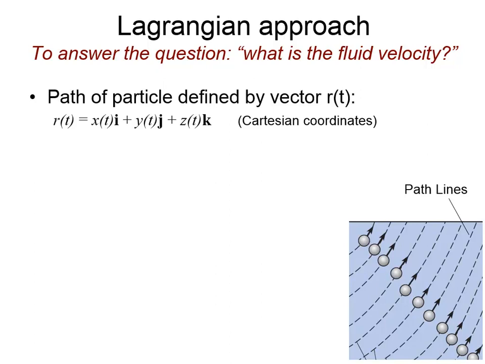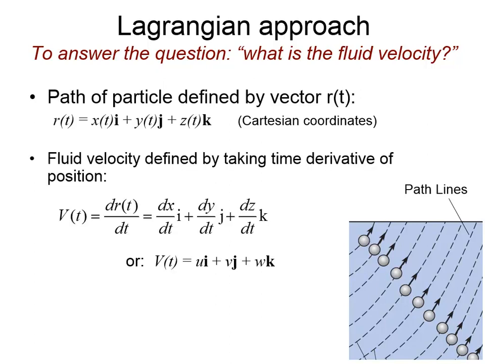What you'll notice, though, is that in a pipe where water is moving through the pipe, there are billions and billions of particles moving at any one time, and so it's computationally very intensive to try and keep track of individual particles, especially when you're having to calculate the velocity as a function of 3-dimensional movement and the change over time. And so the challenge with the Lagrangian approach is just keeping track of all of those particles.